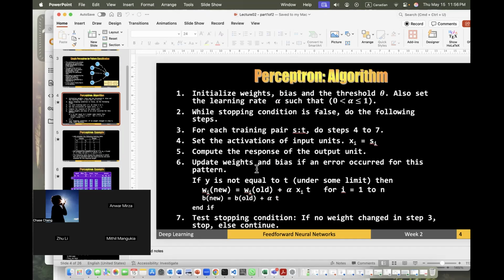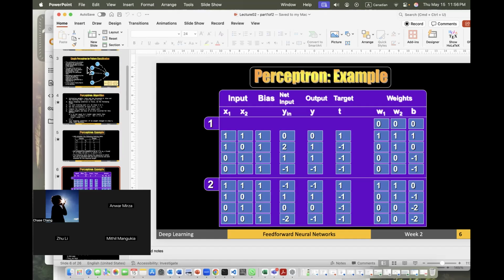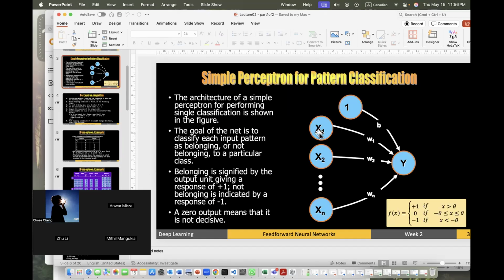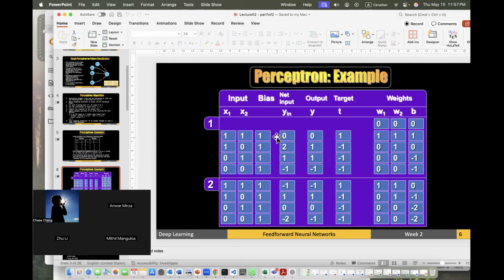For the weight update, we are using this perceptron formula. It's an easy formula. It is the product of the input here and the target here: multiply both values and multiply with alpha, the learning rate. That is the weight update for this particular weight. For this weight, it will be the input here and the target value multiplied with alpha. For B, it will be 1 times the target value times alpha. Okay.